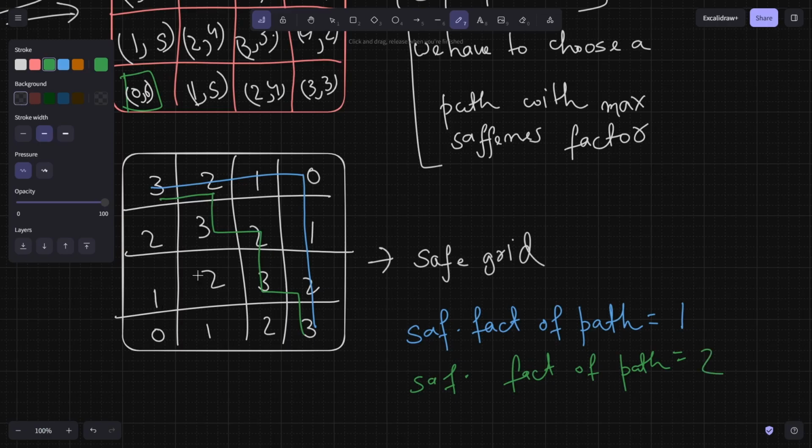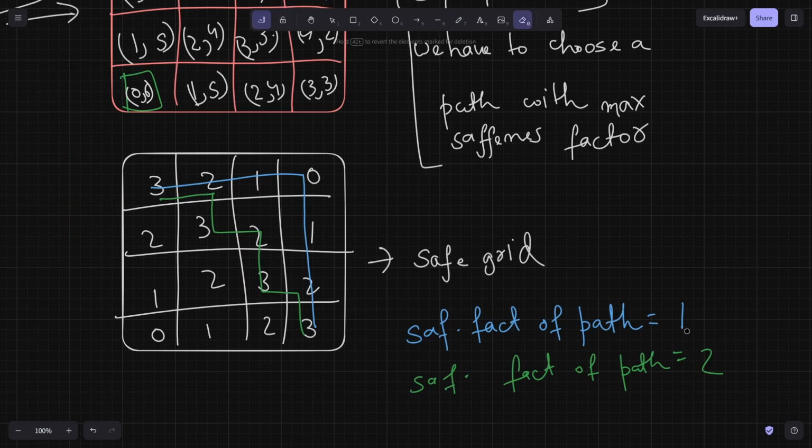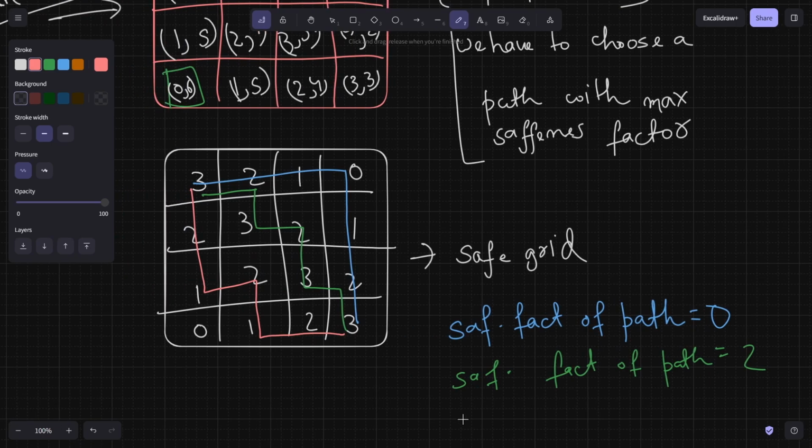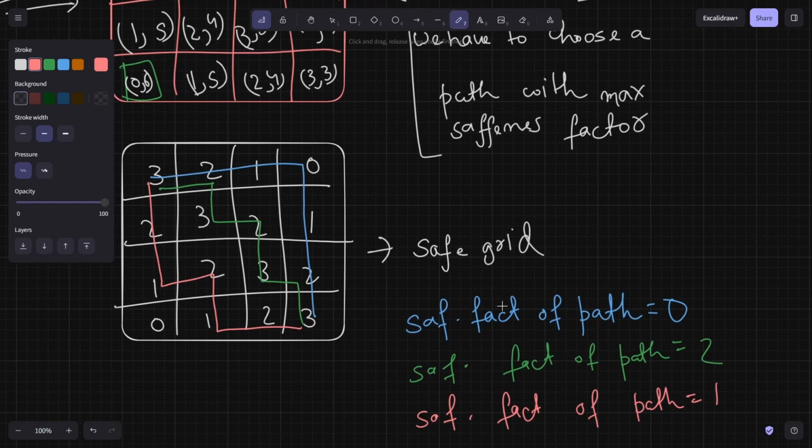And if we see carefully, it's 0 in blue basically. And in pink, if we take a path like this, what is the minimum, the safeness factor of the pink path? So it's 1.